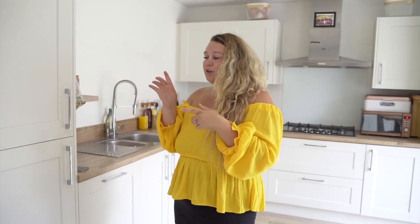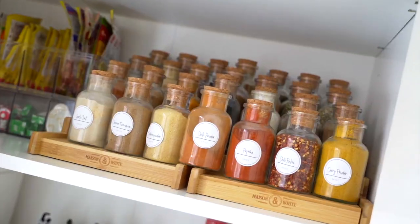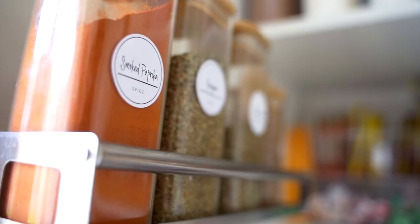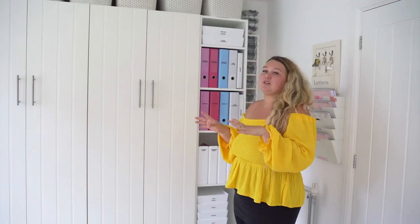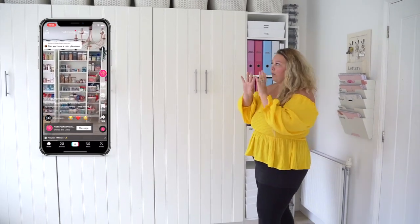So I always wanted a pantry, couldn't extend, couldn't do the matching in the cupboards because it was too expensive. So I made a budget IKEA one, and it's literally the best thing I've ever made. Like, look at this. This pantry, you might have seen it on social media. It did go viral, and I do get lots and lots of questions on the cupboards itself.